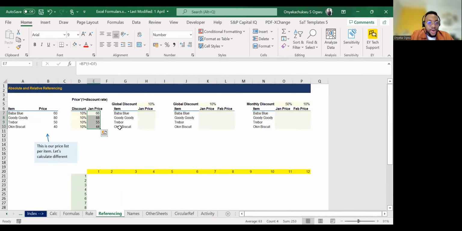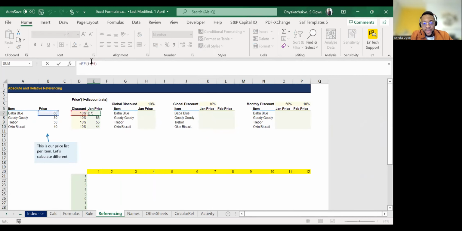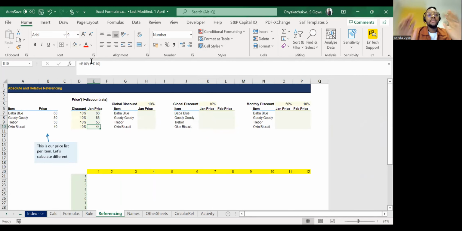Excel is very intuitive, because it brought everything further down, which is nice, and it gave us our price for January for the various goods. Do you understand this? This is very simple, very basic. There's no referencing in this.